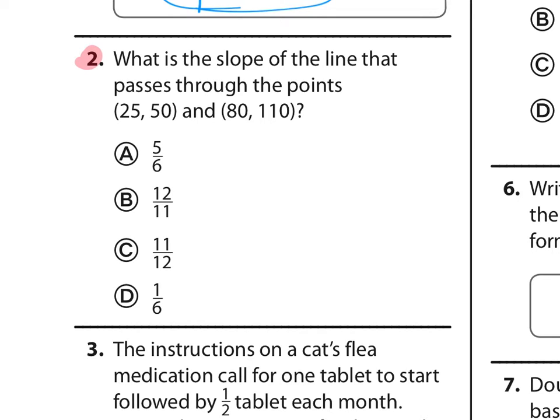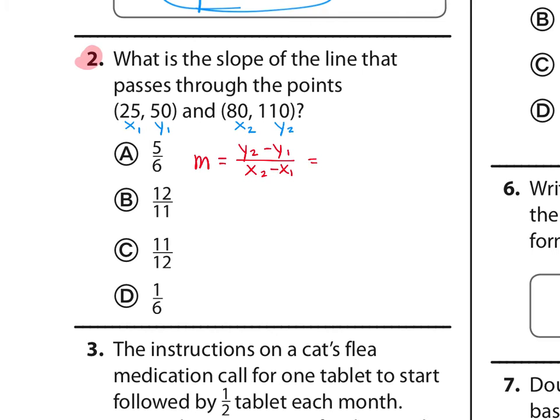Let's go ahead and just refresh on the slope formula. m is equal to the change of the y's, y sub 2 minus y sub 1, divided by the change of the x's, x sub 2 minus x sub 1. Let's name our ordered pairs. This first one, x, y, since it's the first one, we'll call it x sub 1, y sub 1. Those little ones are just naming it. And then our second ordered pair, x, y, since it's the second one, we'll name it x sub 2, y sub 2.